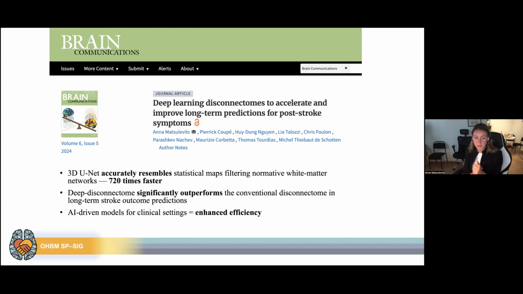The Deep-Discos also significantly outperformed the conventional discos, as I just showed you, for long-term stroke outcome prediction, where long-term means one year. That showcases that AI-driven models may enhance efficiency in clinical settings. You can find all the information related to that in the publication in Brain Communications, which was, I think, last year or the year before.